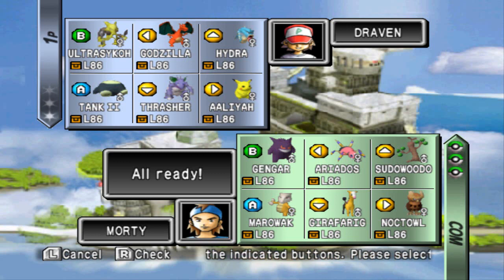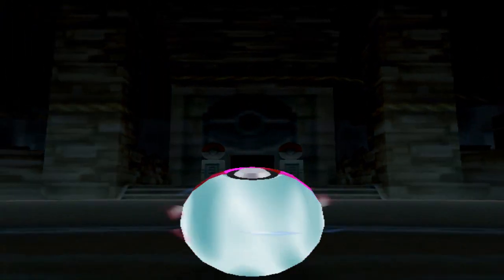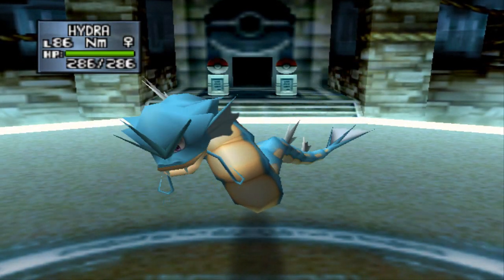Okay, so we're gonna start off like this. Oh, yes. And, let's see. Who do I want to beat? Let's see. You know what? This might be a gamble here too, but I think that might be the case right here. So here we go, the last battle in the Ecruteak City Gym, and it's against Morty, and here we're going to be starting out with Hydra number one.